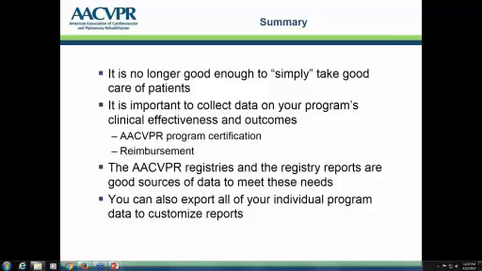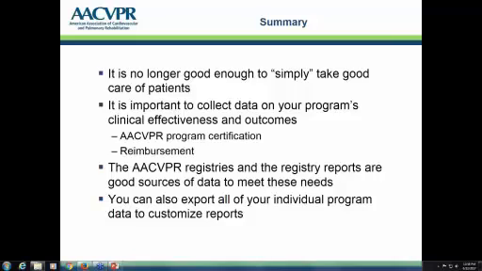Yes, and don't trust our memories. Go on the AACVPR website and actually read the metrics. They're well defined. The exceptions, exclusion, when you measure them, they're well defined in the document. So don't rely on Todd's and my memories about exactly what it is. But as we said, it depends on what you're measuring.